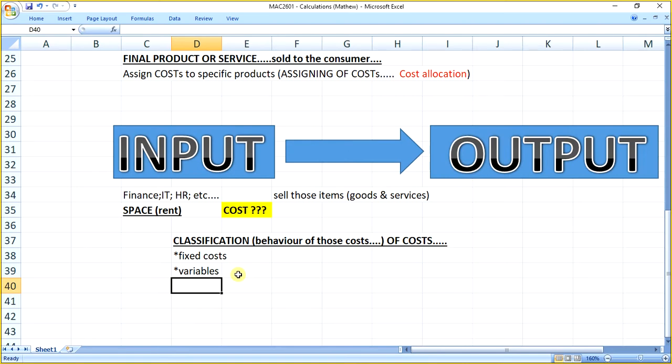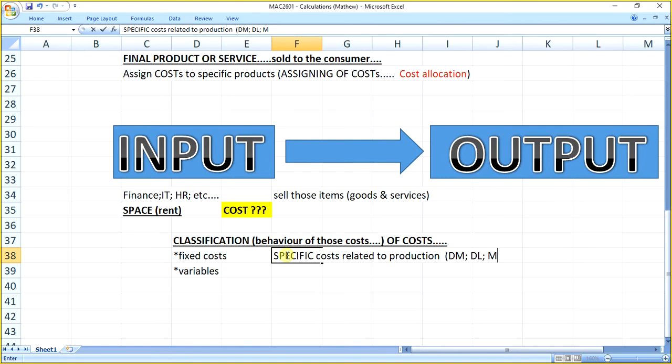Okay, on the first page, page 5. Right, they've shown you that classification. But now we don't only classify costs in terms of fixed and variable. We can also take it a step further and we can look at specific costs related to production. And there you're looking at things like direct material, direct labor, manufacturing overheads. I'm just abbreviating, just to show it. It's in the textbook. That's just theory.